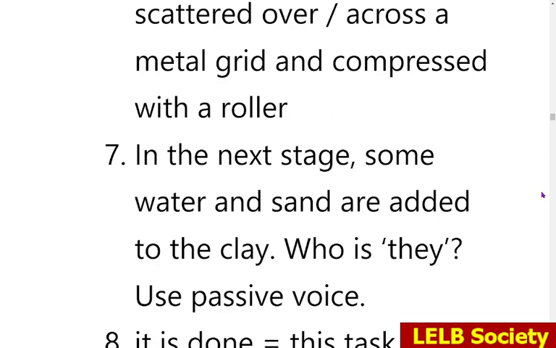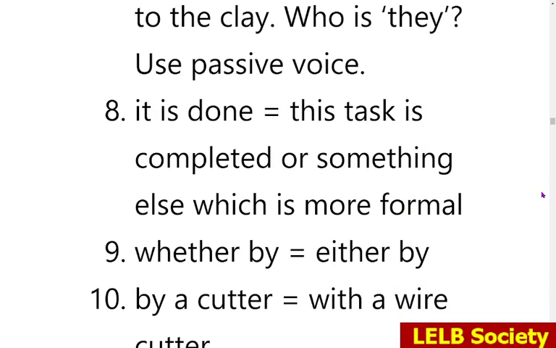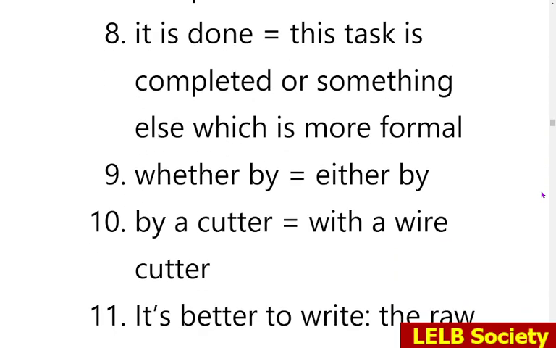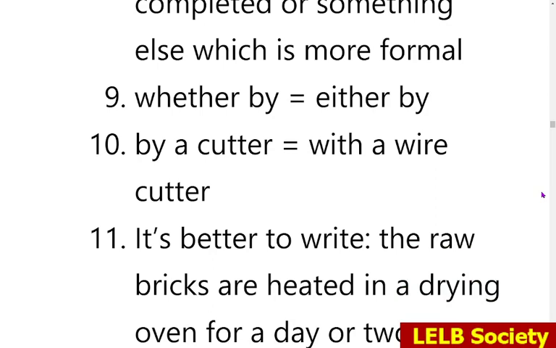Some water and sand are added to the clay. Who is "they"? As I explained before, use passive voice. And it is done. This task is completed, or something else which is more formal. Number 9, either by, not whether by. Number 10, by a cutter, with a wire cutter.